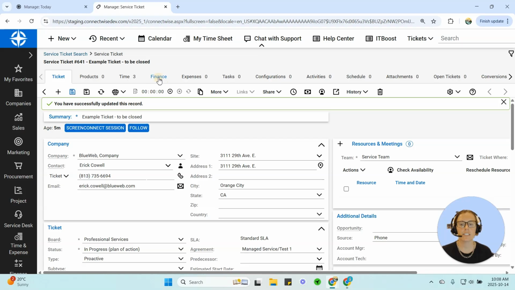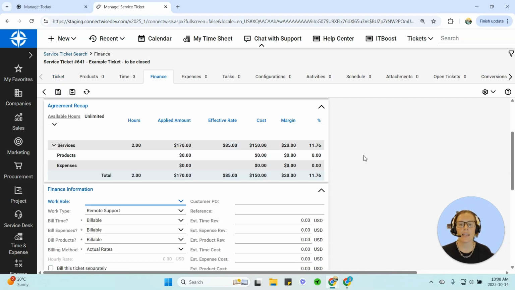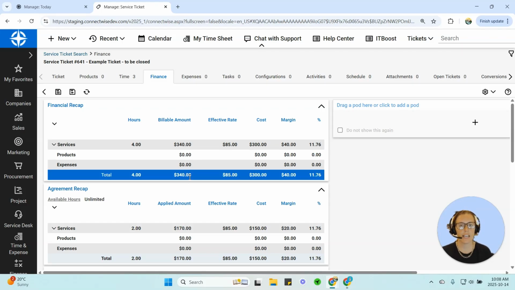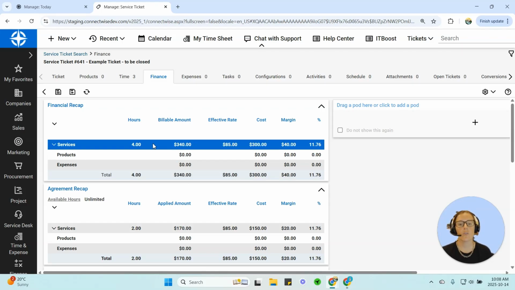We'll navigate over to the Finance tab, and what I can see here are two pods. One is the financial recap, and one is the agreement recap. The financial recap is what is going to be invoiced to the customer. So this shows that I am going to be charging the customer $340 for 4 hours of work.